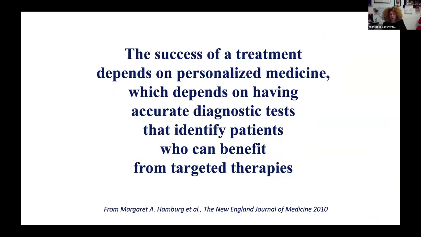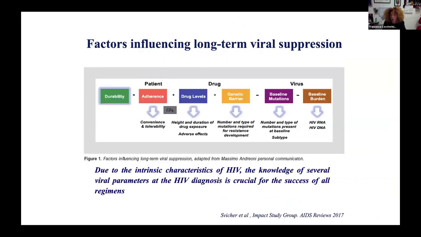So it's very important that the success of a treatment depends on personalized medicine, which depends, of course, on having accurate diagnostic tests that identify patients who can benefit from targeted therapy. And this is true particularly also for HIV, where we should have not only the achievement of virological suppression, but also its maintenance. And so durability is a very important concept that depends on three actors.